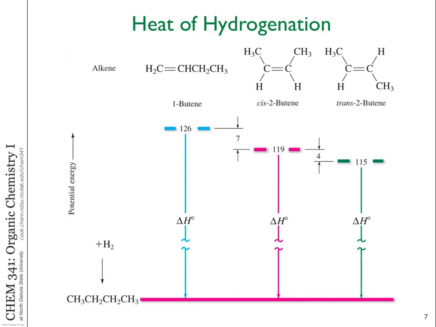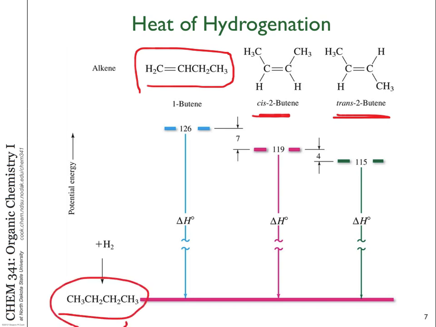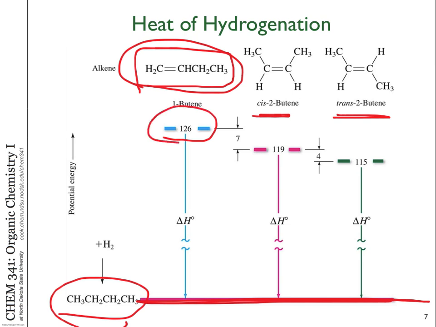And it aligns right with what we know about alkene stability if you take a look at these butene isomers. So we have 1-butene, we have cis-2-butene and trans-2-butene, and if you hydrogenate all of them, you form butane. So all of these are going to the same product, regardless of which isomer of alkene we start with. And if we measure the heat of hydrogenation, the heat released when we carry out this reaction, what we see is we get more heat out from the 1-butene, 126 kilojoules per mole.